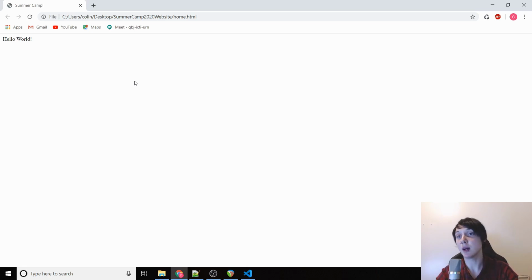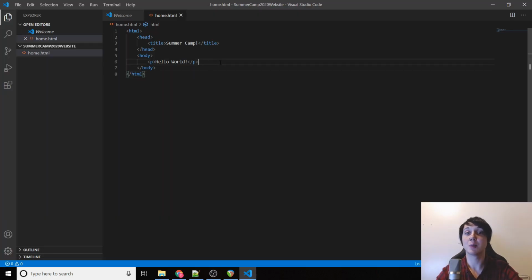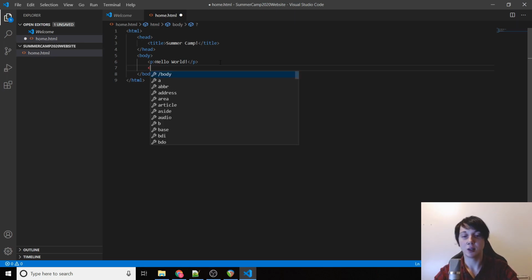So what HTML is basically, it's just like the template. So it's not actually programming. A lot of people think it is. There's no code in HTML. All it is is the layout. Now there's a bunch of different HTML tags that we're going to want to get into. Most of them we're going to learn as we go because there are so many of them. But I'm going to go and show you a few just to start. So our first one is going to be input type equals text.